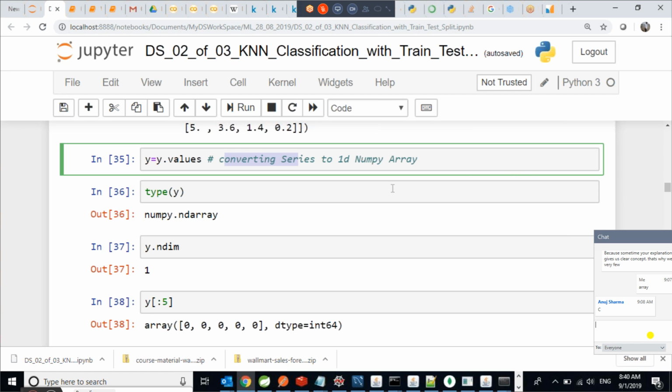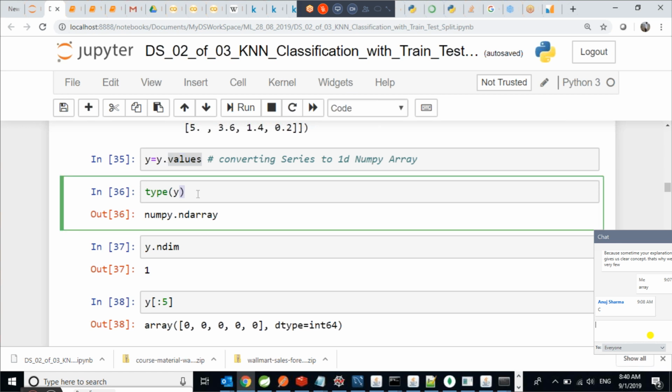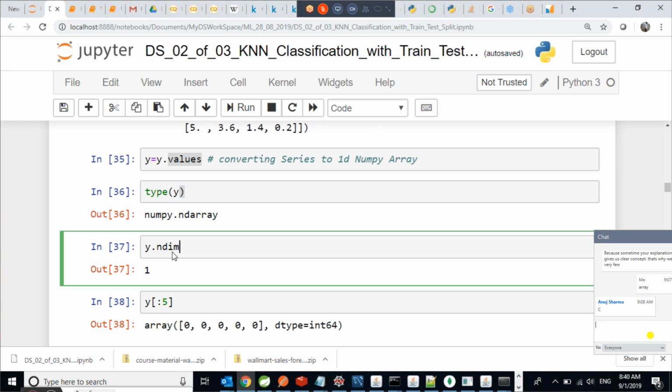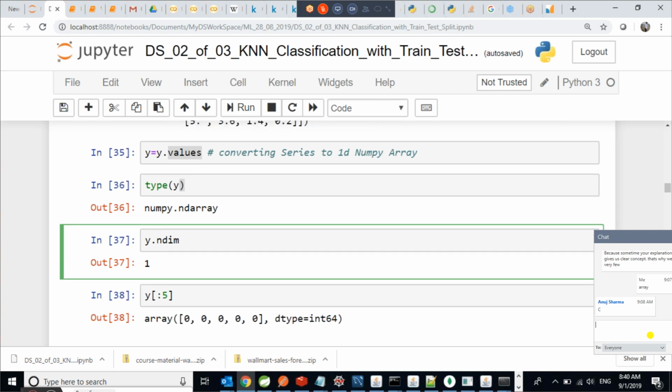So use the same function, y dot values. Checking again, the type is numpy dot ndarray, and the dimension is 1. You are getting my point? So this is the ideal approach.